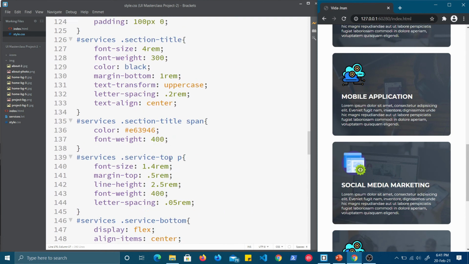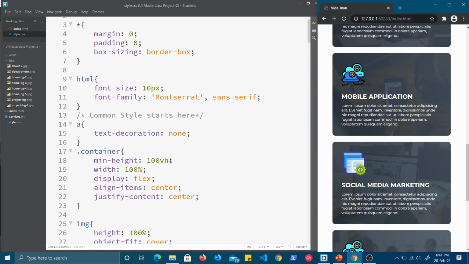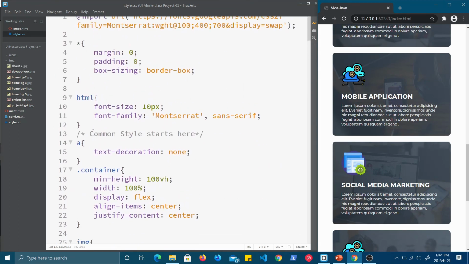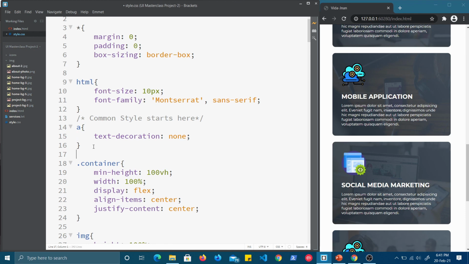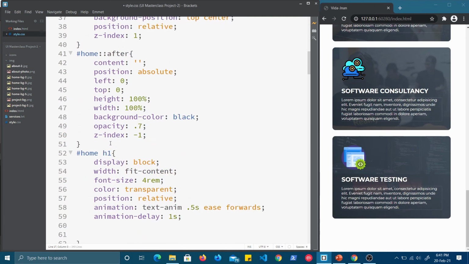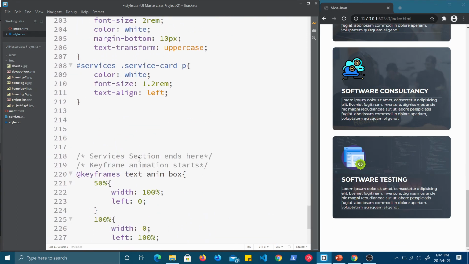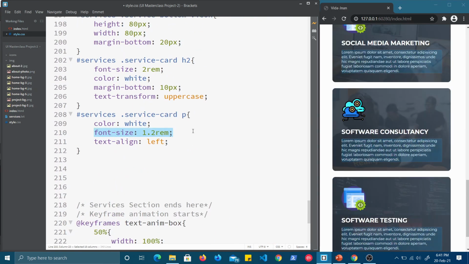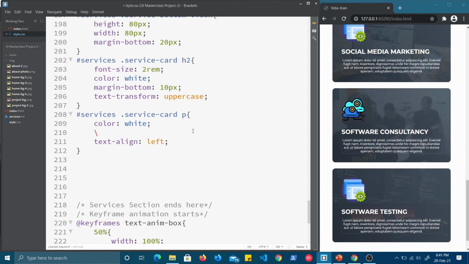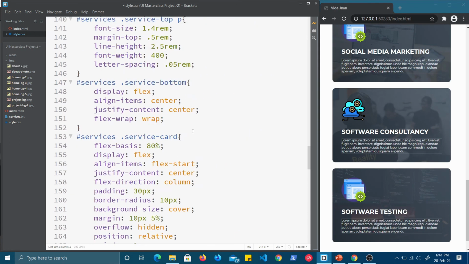Let us add the common style to all the paragraphs. Why? Because it is needed. So p, font size will be common to all, so we will remove this font size we have given. Okay, we'll keep it in the common paragraph property.